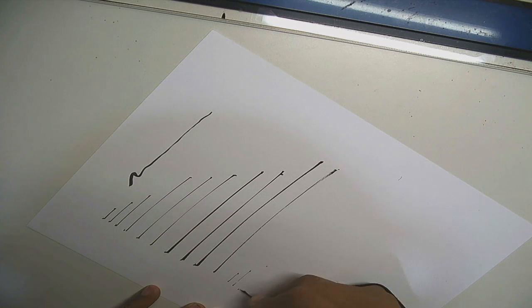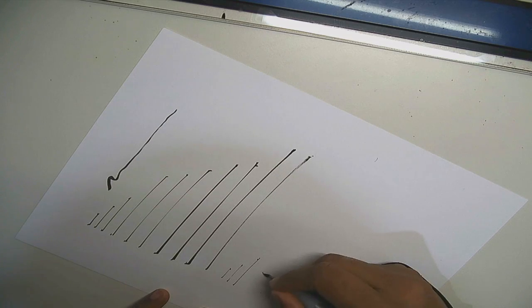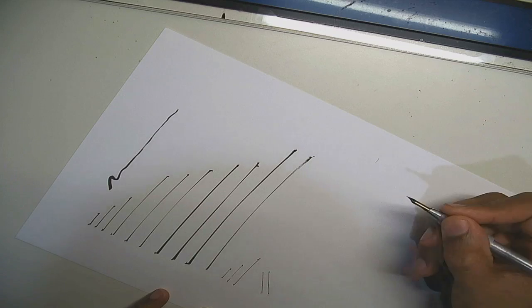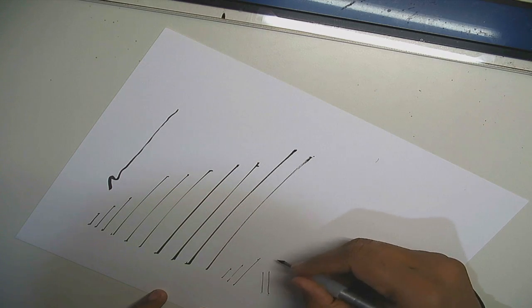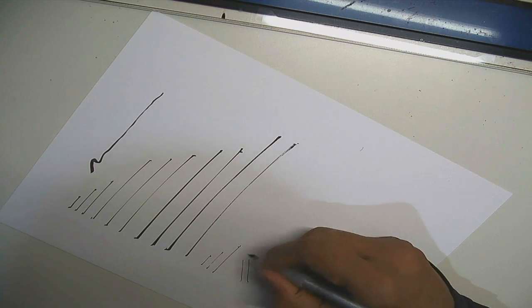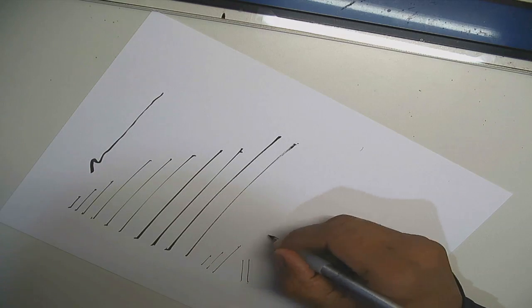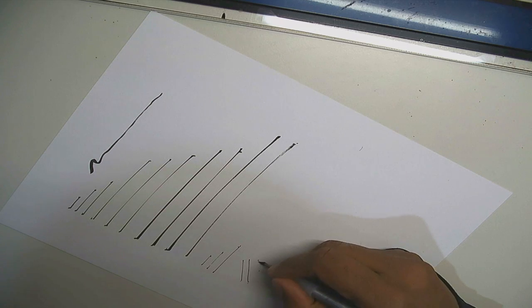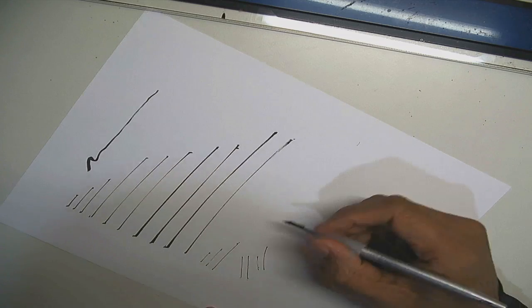I tend to throw my lines. Some of you guys might pull your lines. You can see the difference. I'm not good. I can't pull lines very well. Not long lines either. Anyway, I will pull lines when I'm working. If I'm doing something short, or I notice if something is curving a little, I'll pull lines sometimes. But that's the difference in when you hear somebody say throwing or pulling lines. It's pulling and throwing away from you.